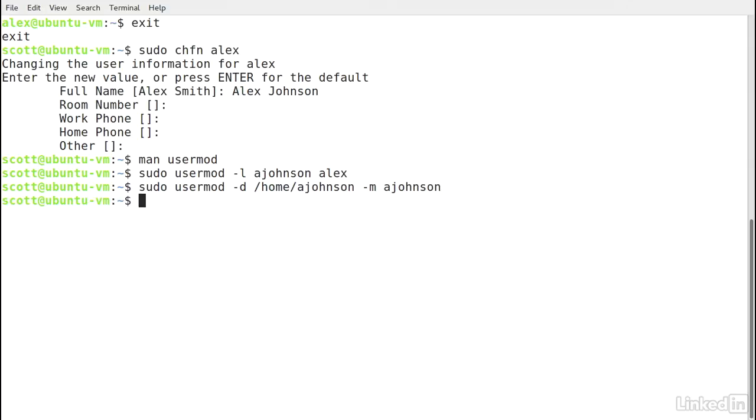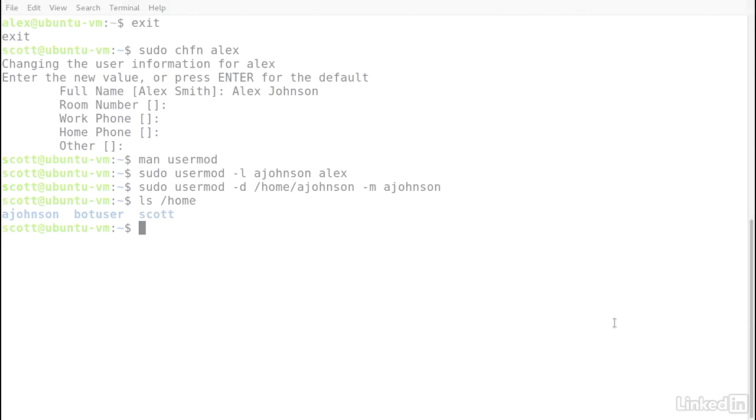And now if I take a look at the home folder, I can see that Alex is gone, but A.Johnson has replaced them. Usermod has a few other options that you can use if need be, and we'll see usermod more when we work with groups as well.